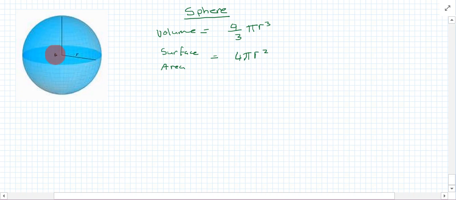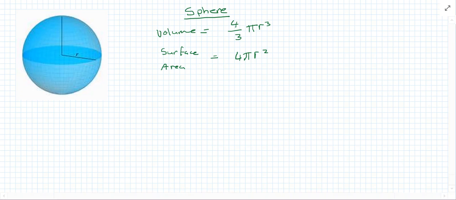And again, the radius r is the radius here. So it's from the inside. If you were to go to the center of the sphere, take that point and then draw a line, extend the line right out to the circumference. That's going to be the radius. Okay, so these are the two formulas that you're working with. So it's 4 over 3. Just correct this. That's 4 over 3.